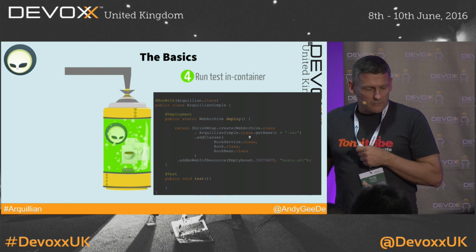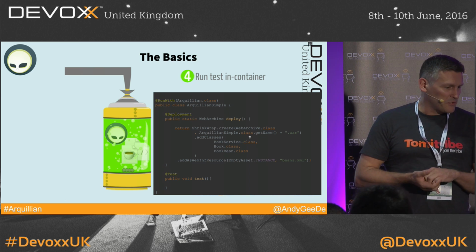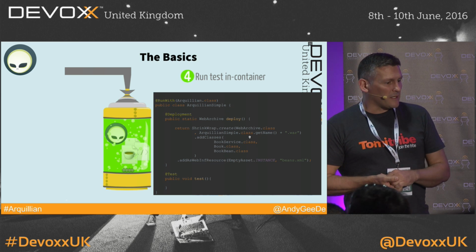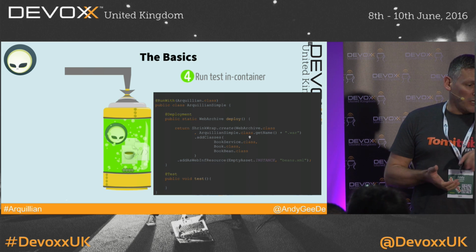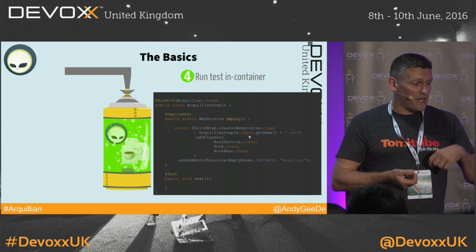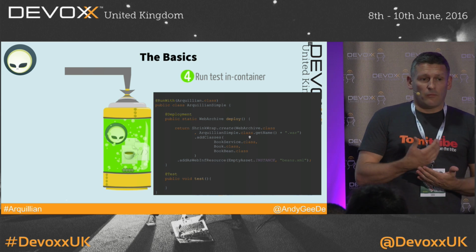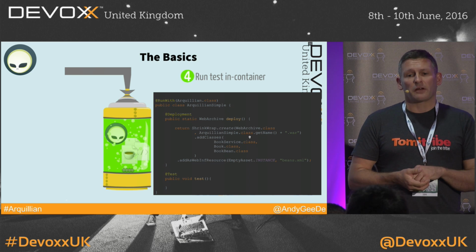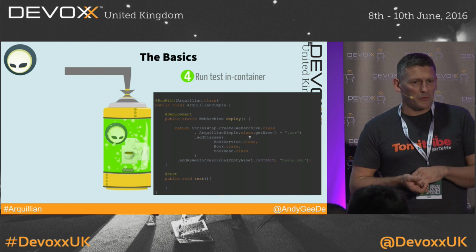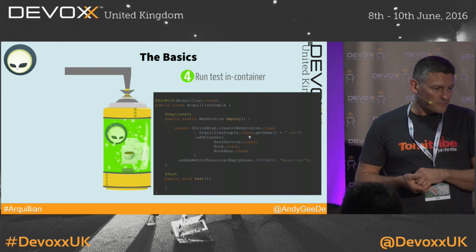I'm not going to be using Darkula for the demo because it doesn't work. But basically, you can see here very quickly, we're going to run with the Arquillian class, which tells JUnit we need to do some sewing together of stuff for this test. It's not just going to be a simple unit test, it's going to be an Arquillian test.